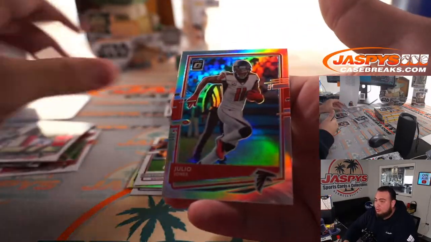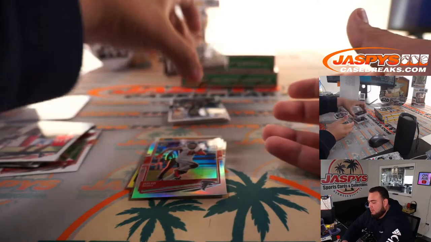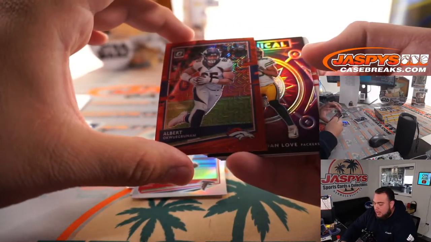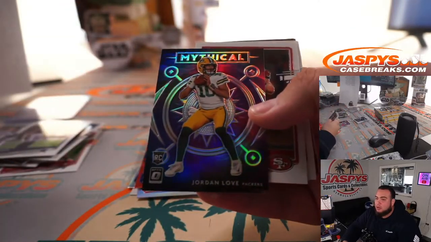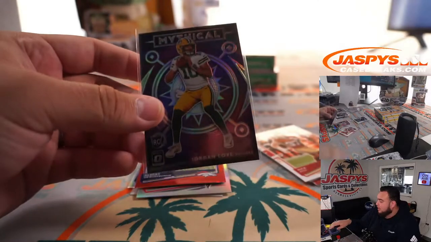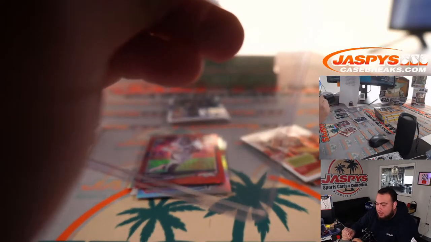Antonio Gibson and a little Julio. We got an Aaron Rodgers and a mythical Jordan Love. Silver as well. Man, what a break right now so far. NFC North.